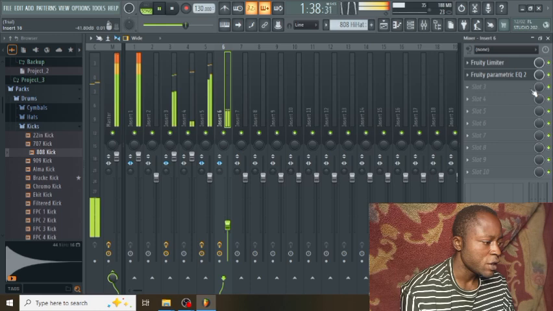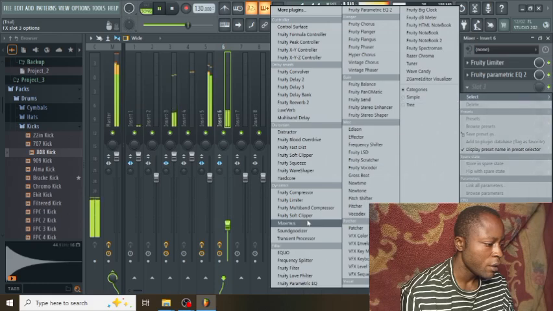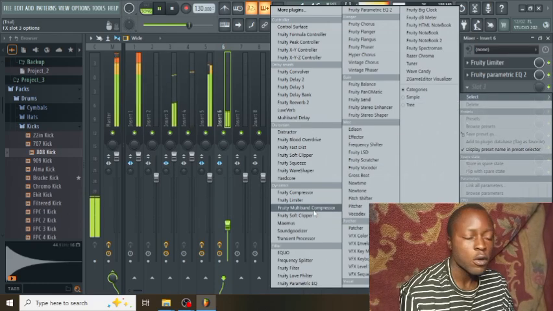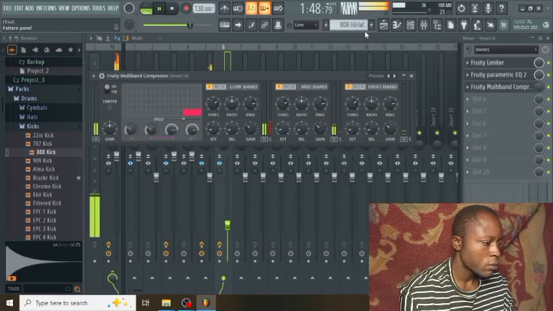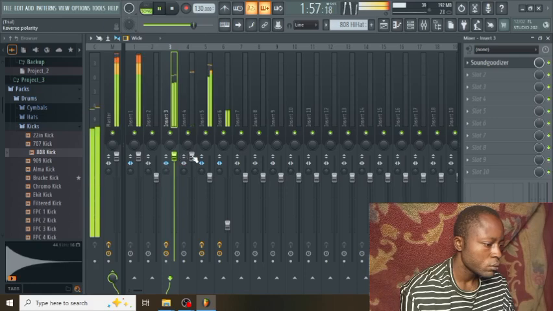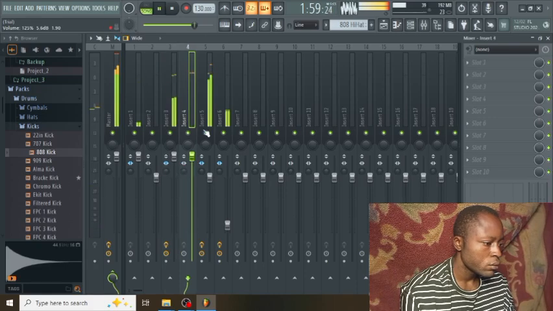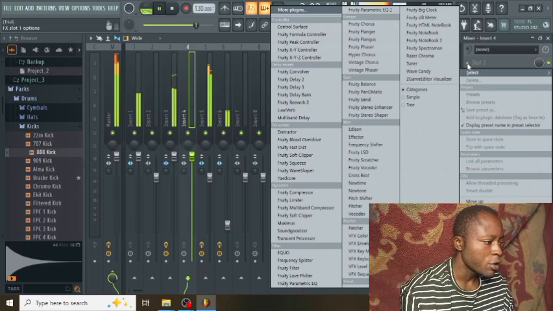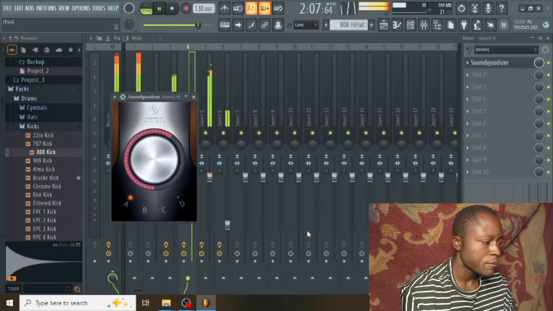And on the second melody, I'm going to turn the slot down to mix level 1 and add a multiband compressor. And on my snare, I'm going to click on this slot 1 here and add a sound organizer.